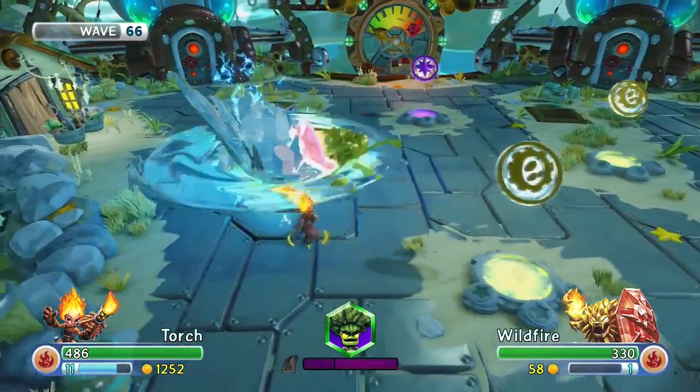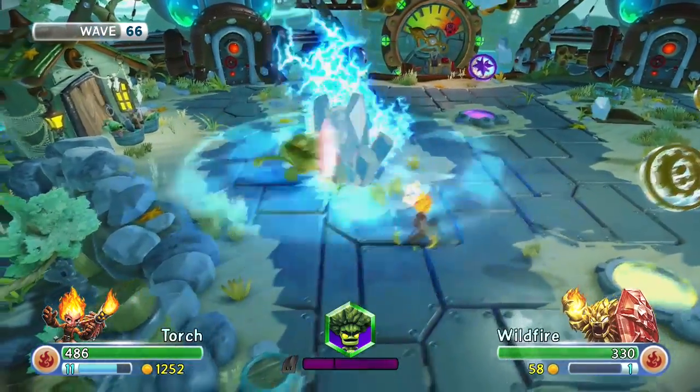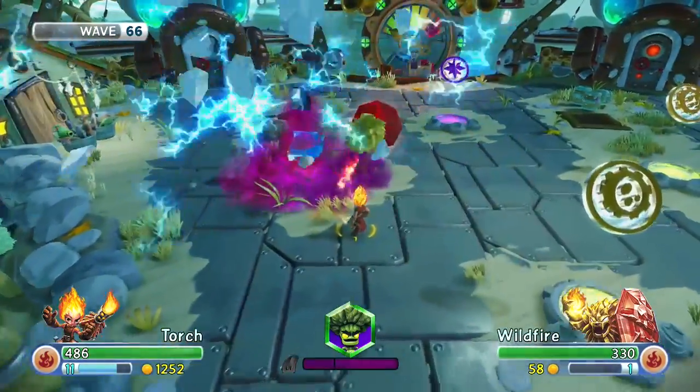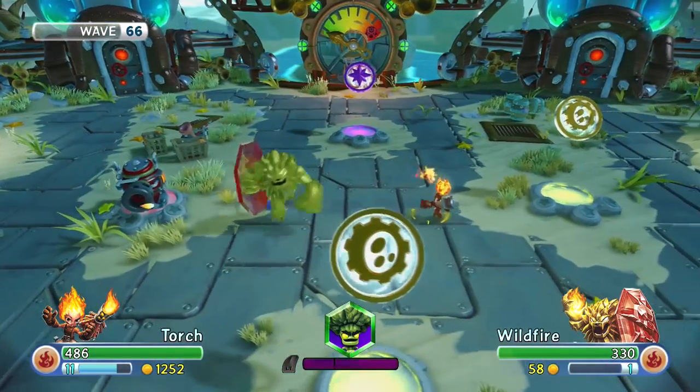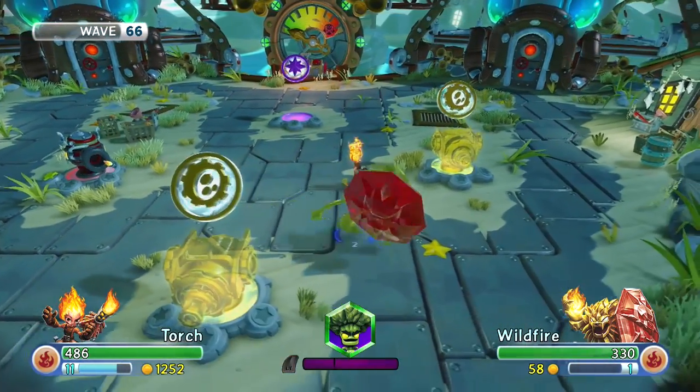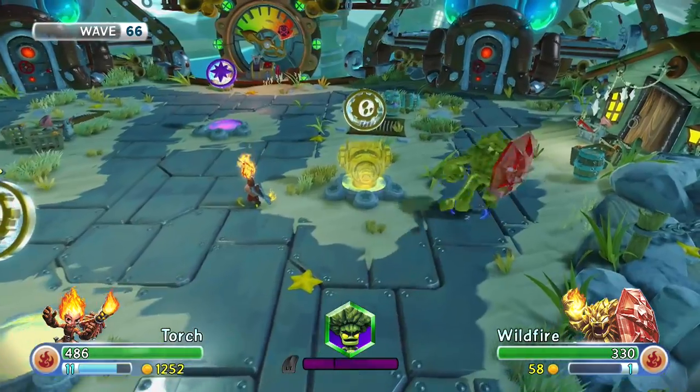Oh, the crystals. I'm not even doing the crystal. So you will be able to build a tower here. Go ahead, slap that bad boy down. There you go. And then, let's see. Do we have any of these other types out here? Yes, we do. So I'm going to put another new character down.